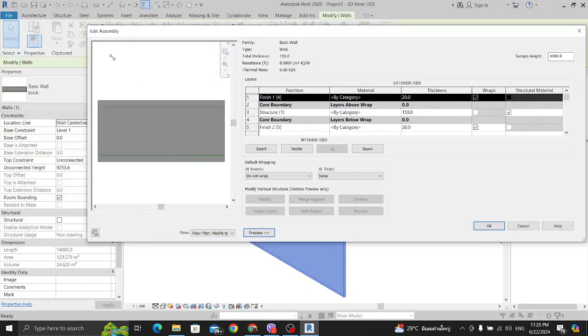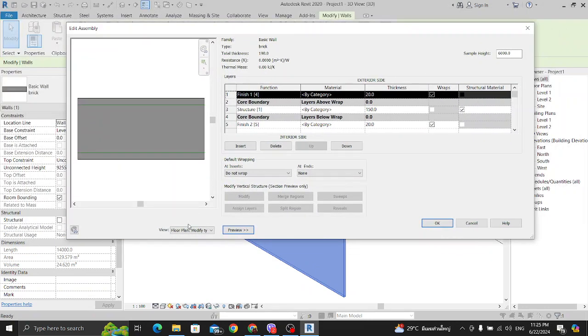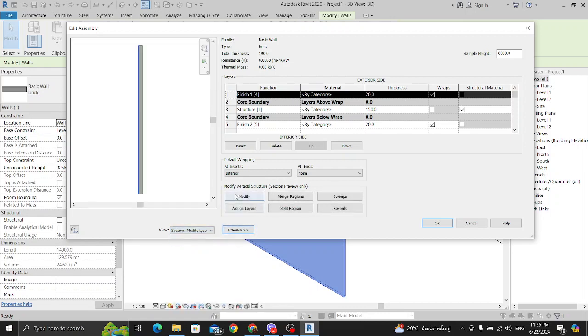I'll just close it down a bit, and in this view you can see that this modify vertical structure is grayed out in this plan view. So we have to change that to this section view, right? And these are all now turned on.